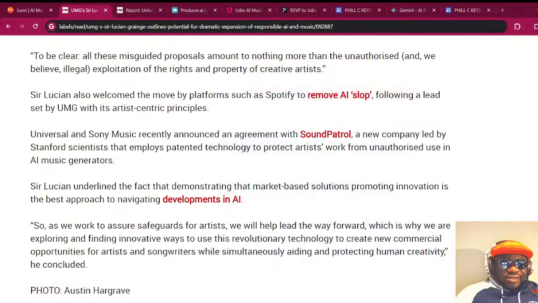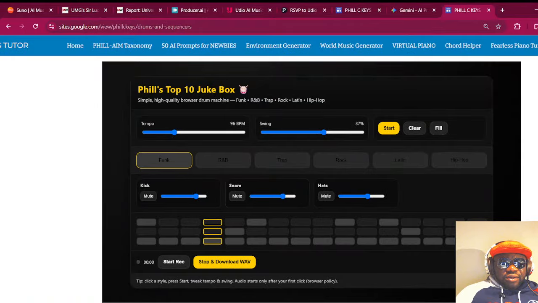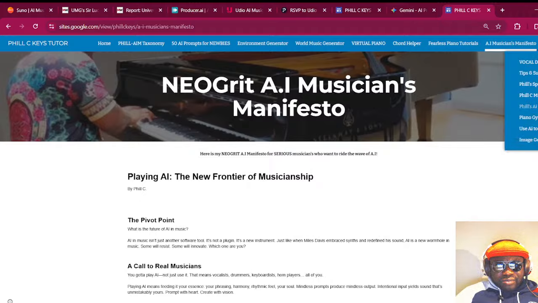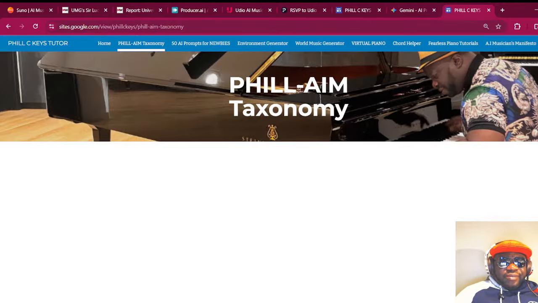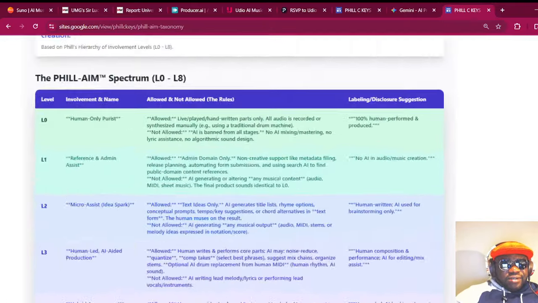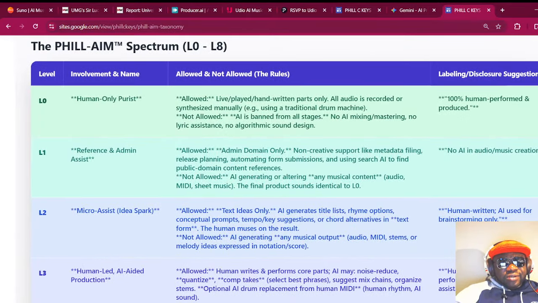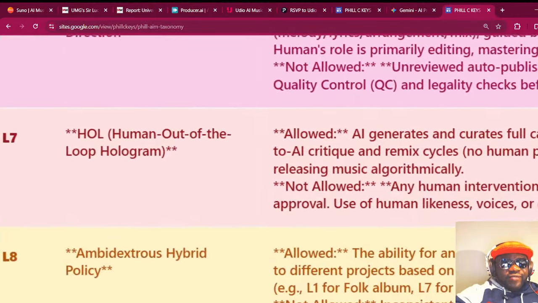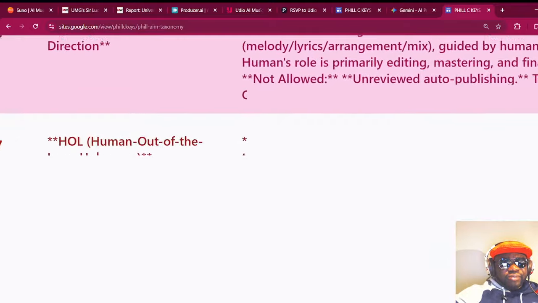In my model, for those of you who were not here last week, if you go to the Phill site and look for my AIM, AI in music model, the AIM taxonomy, we have categorized the level of tolerance for AI. And guess what? Down here we have the most corrupt of all.